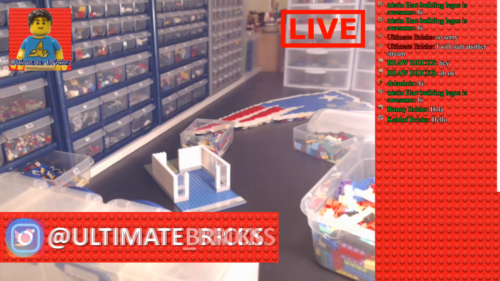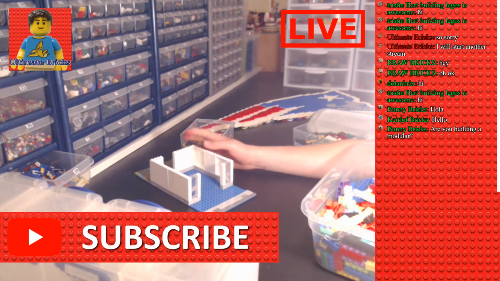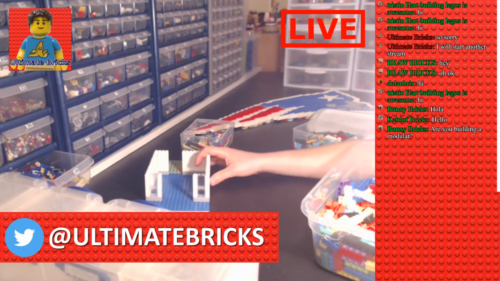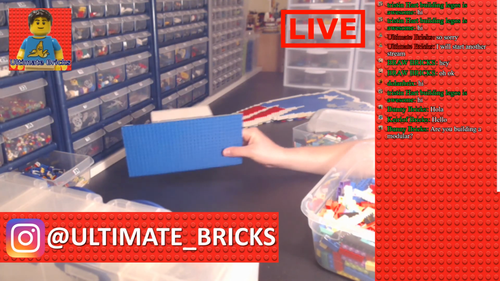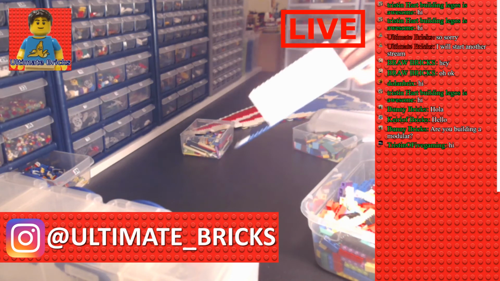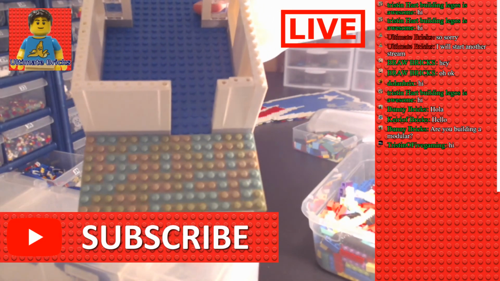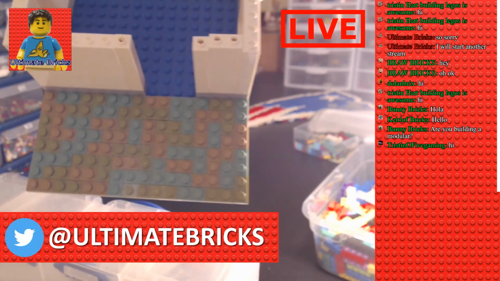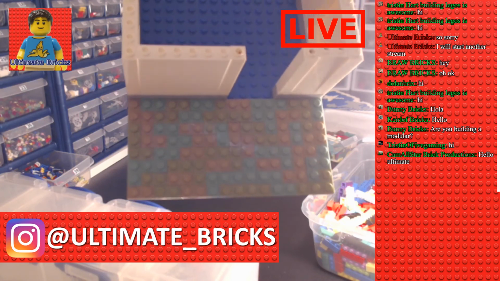I have a few other things that I want to... yes, it's going to be a modular style, similar to the pet shop buildings, the ones included in the pet shop set. So this is a 16 by 32 blue base plate, and since usually the ground isn't blue, at least not where I live, you can see the back right here is all different colors, and that's going to be the ground, because I thought that looked a lot better.